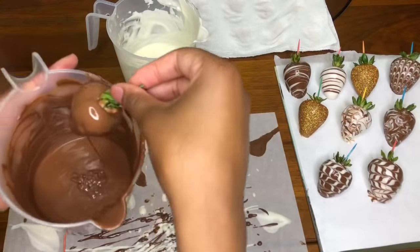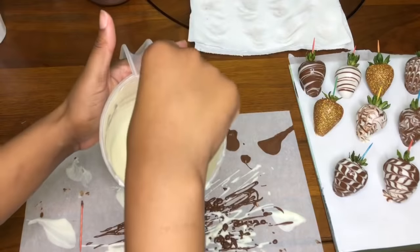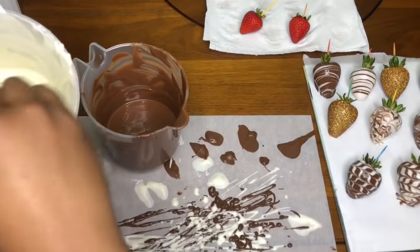Now these are actually the strawberries that you want to be dry. So I'm going to dip those and set them to the side until they dry, and then I'm going to paint them with the luster dust a little bit later.